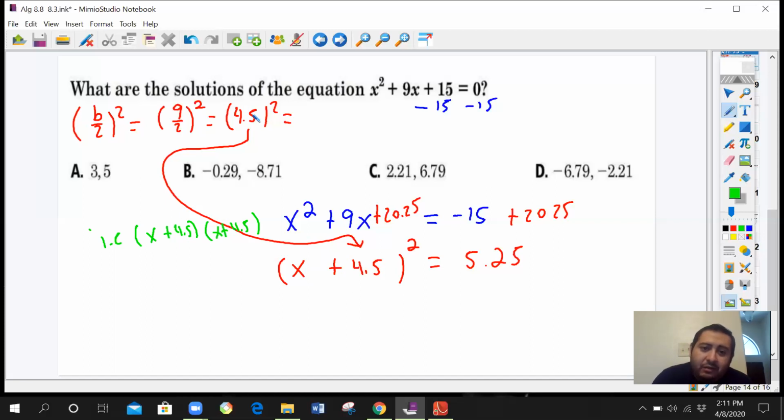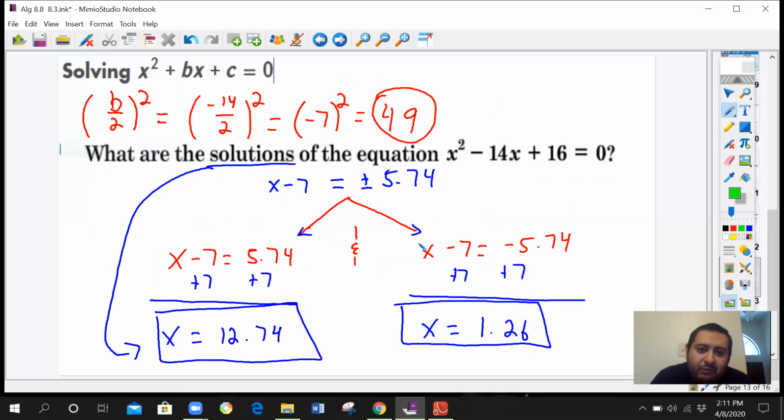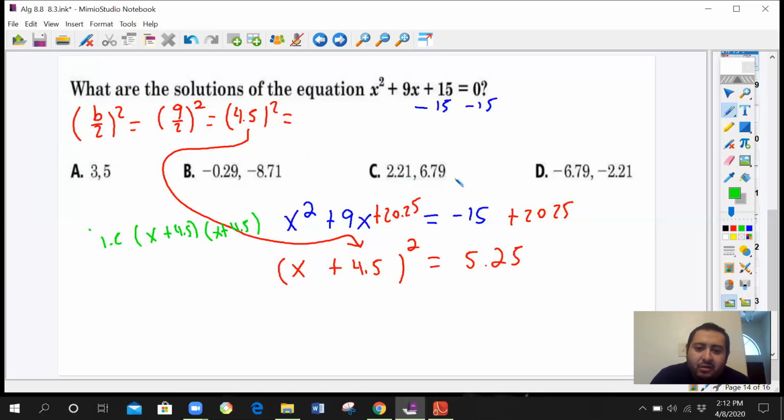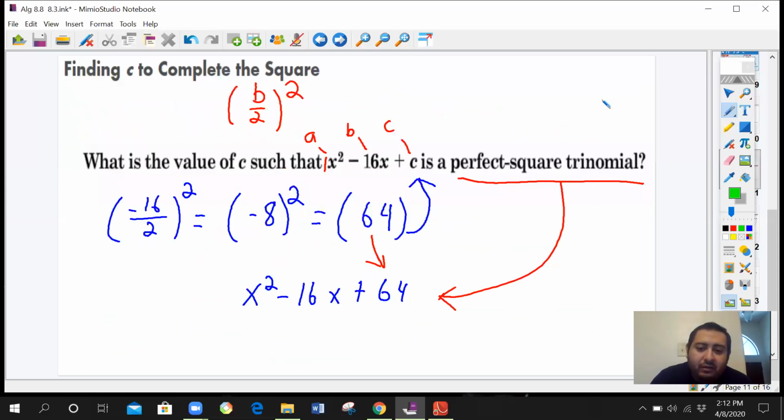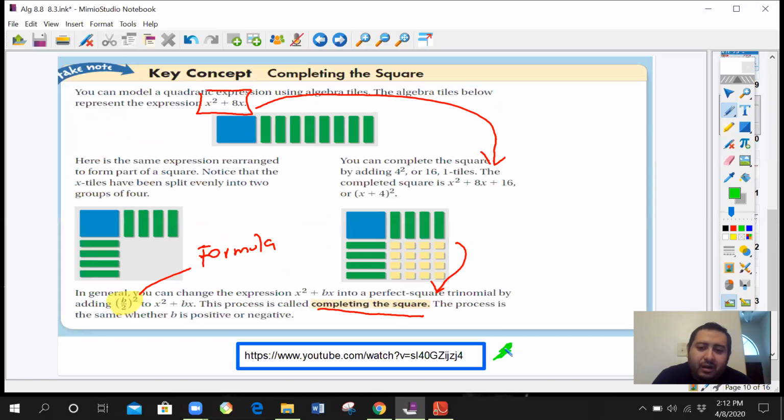So technically, whatever you get here is going to be here. And then you just make it squared. That's basically what we did here in the previous example. We got a -7. So from that -7, we just put x minus 7, and then we made it squared equals whatever you get from this side, okay? That's just like a shortcut way. In case you want more practice, please look over the YouTube video on the link at the bottom. It's going to be very, very helpful for that kind of shortcut.